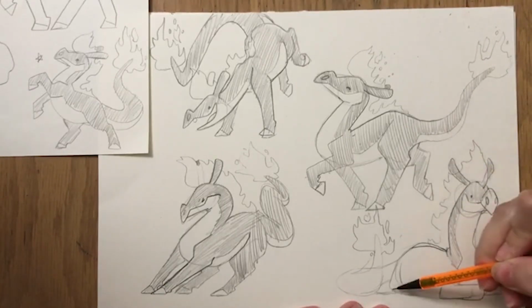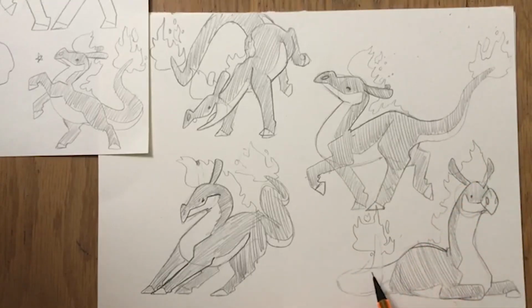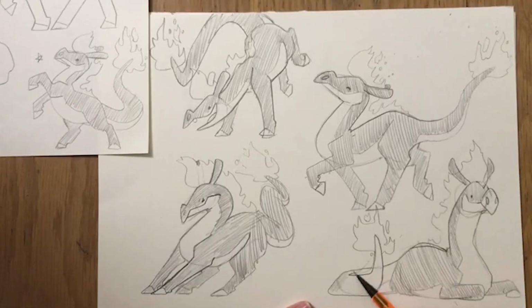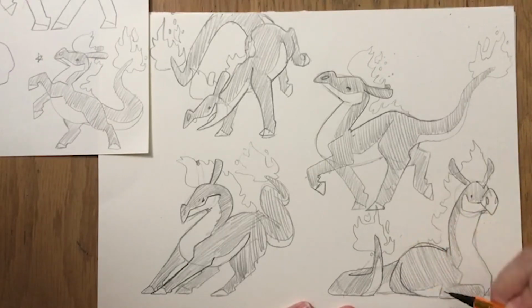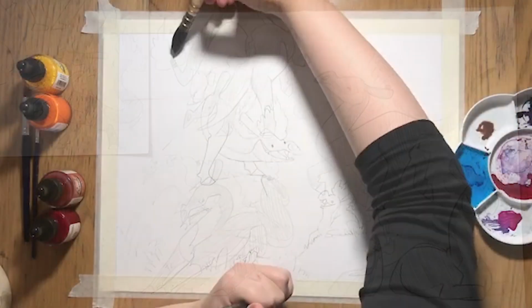And even though 80% of this is Ponyta, and Ponyta's a prey animal, a horse, I feel like because literally this guy's tail's on fire, he's got sharp teeth, he can probably breathe fire out of his mouth like Charizard can. I feel like the reptilian aspect of the design needs to come through in the attitude. So this guy wouldn't be afraid of being jumped on by a predator, because maybe he is the predator in his environment. Maybe he's the thing that goes around hunting other little Pokemon for food.